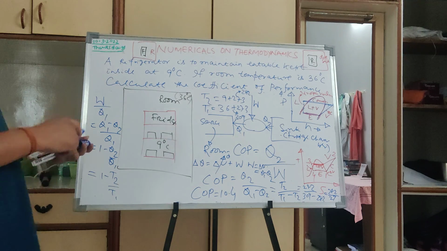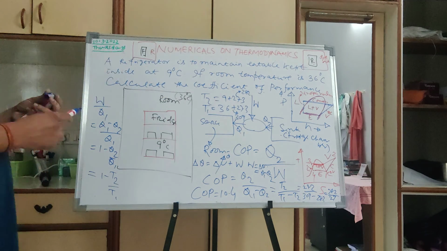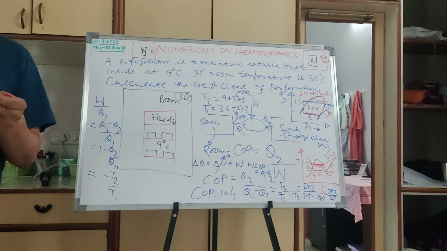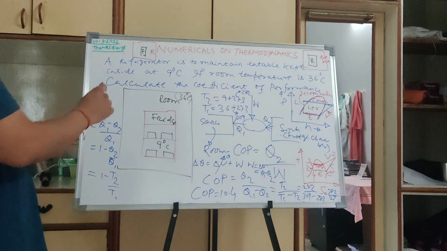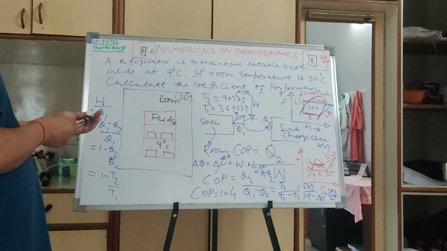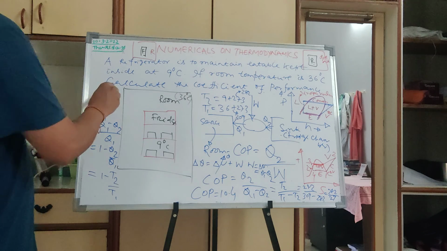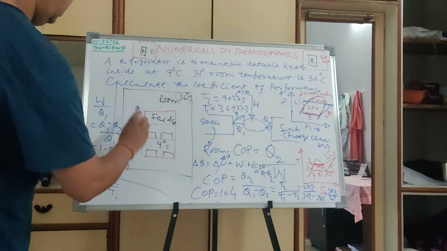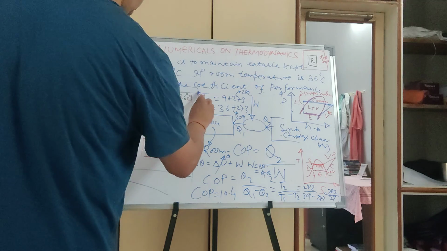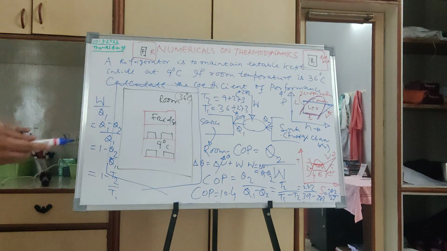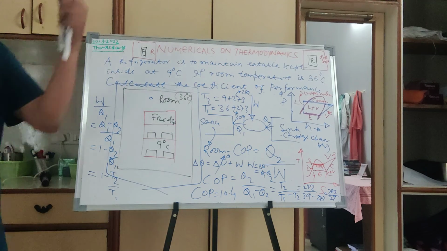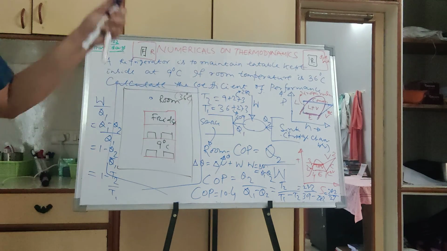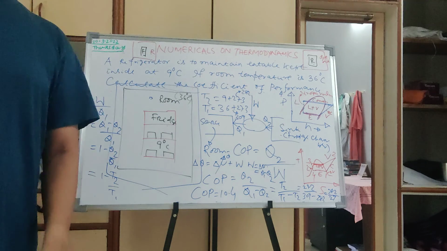Okay. So when you are cooling the whole room, whether with a window air conditioner or a centralized air conditioner, you are cooling the whole building. Okay. So this whole room will get cooled. So this room will become the sink, and everything outside the room will become the source.